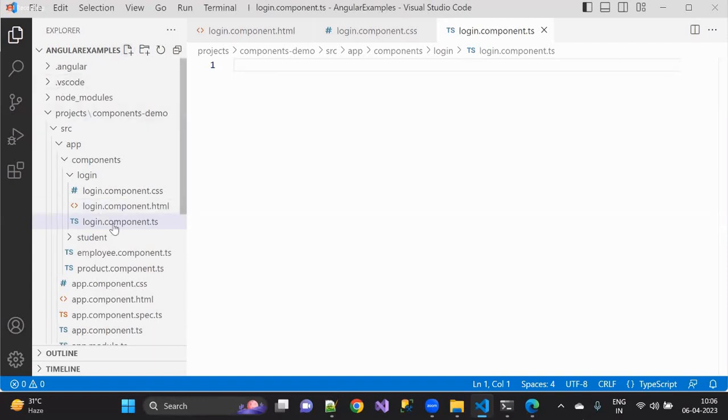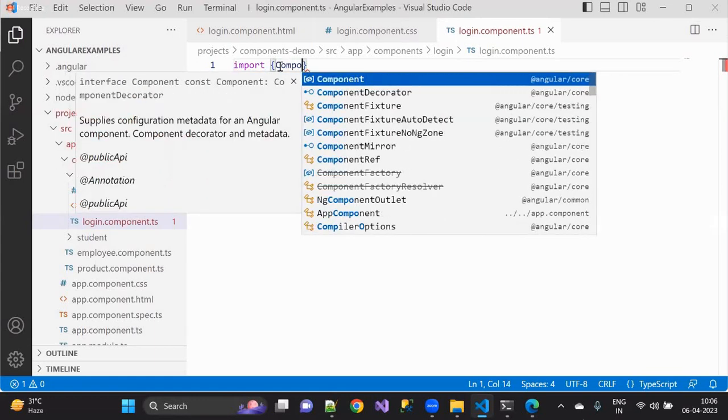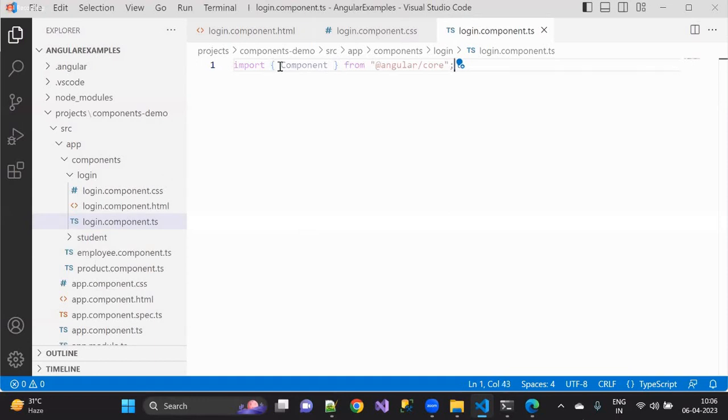Now, in the TypeScript file, I'm not writing much logic over there. Just whatever is required, we will be using. So how can we do that? Simply first import what it is. It is Component. Import Component. Where is it available?